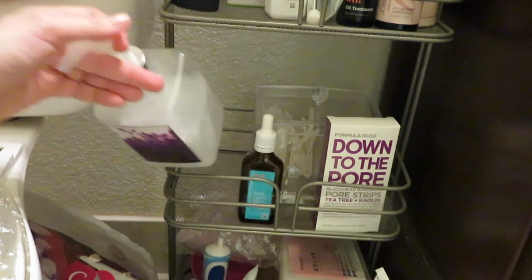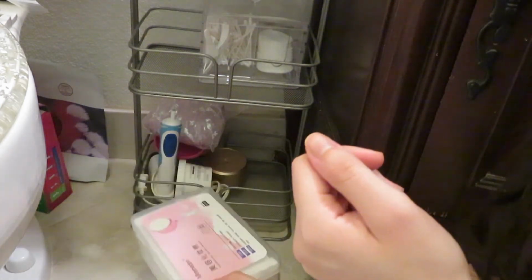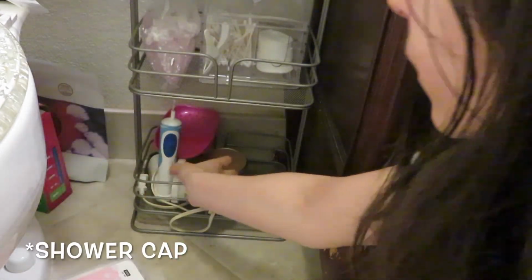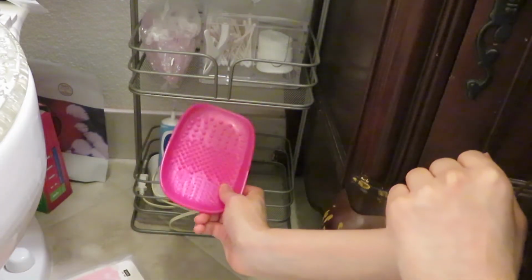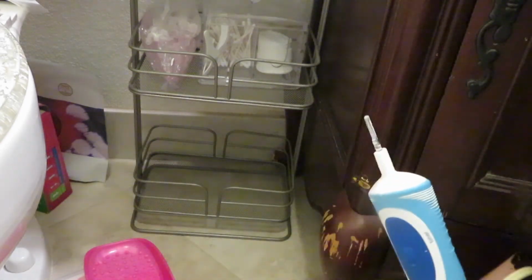This can go. This is old. All right, so I pushed everything aside. We have more cotton pads. We have a hair mask. I'll put this in here. This is old. This is a hand cream. This is a brush thingy. I completely forgot about you. Oh my god. And I don't use electric toothbrushes anymore, so that is also garbage.